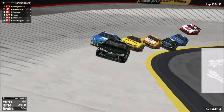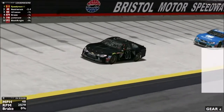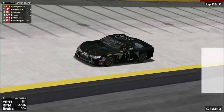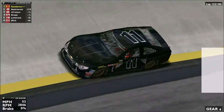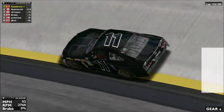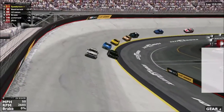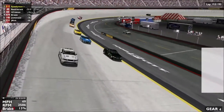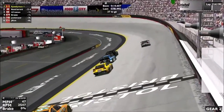Well, that's what he's trying. Breeze is actually trying to say he was already a lap down too, Lieutenant Fireman. But he wasn't. I think what they're doing is battling for the same lap down. Or he was a lap down and then Breeze, and then Speedy Man went around him, which made him the first guy a lap down.